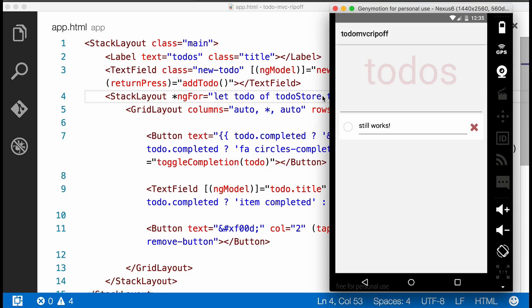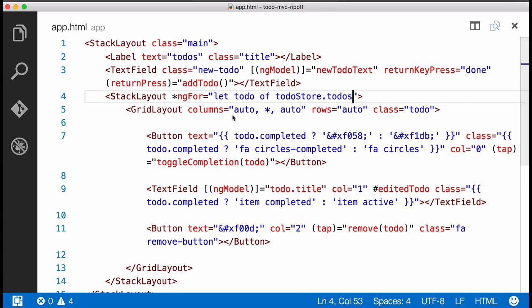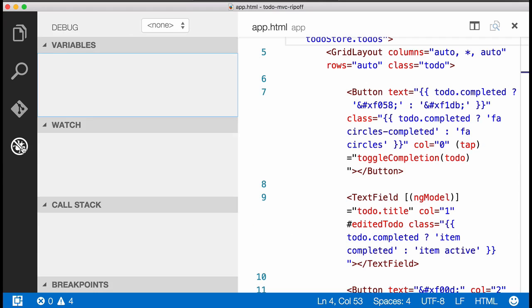The last thing that I want to show people, because I know we're running short on time, is debugging. So we provide an extension for NativeScript that allows you to debug inside of Visual Studio Code. So for instance, maybe when an item is added, you want to break on that and look at that. Okay, so we're going to click this bug icon here.